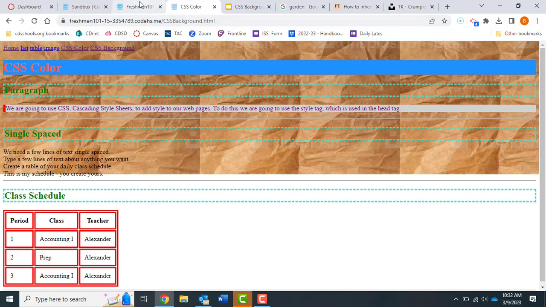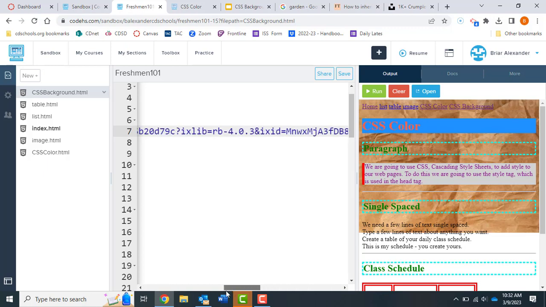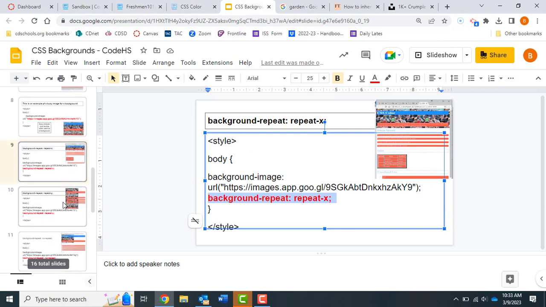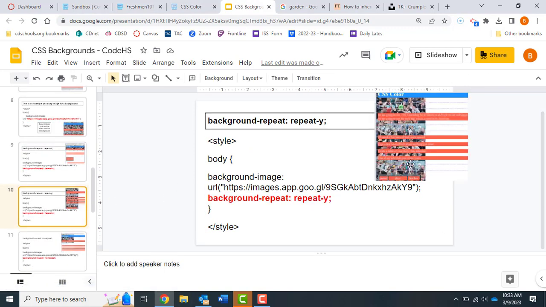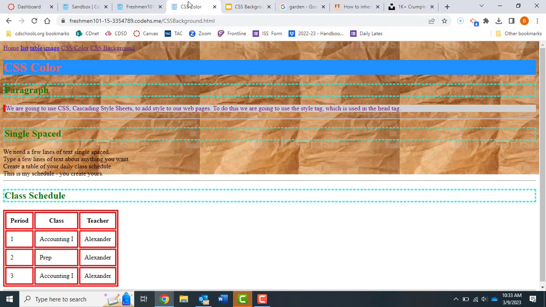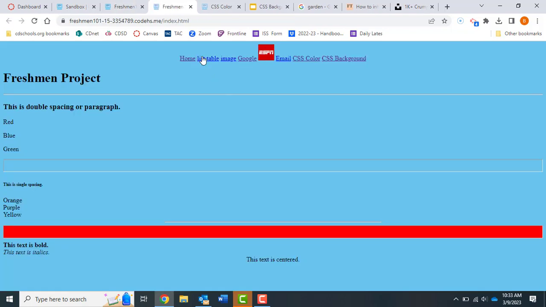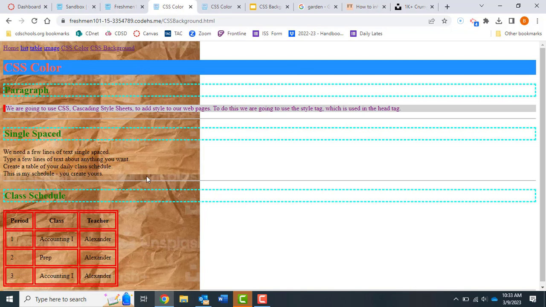So we can go back into our coding here, okay, and we can easily change this to be repeat Y as well. And what you'll notice, okay, and it's this slide, is that the image will repeat up and down, but not left and right. So we go in, repeat-y, we save, we run, we'll just open it up. Okay, and now my image, you can clearly see, is running up and down, but no longer running left to right because we got rid of the X and we replaced it with Y.